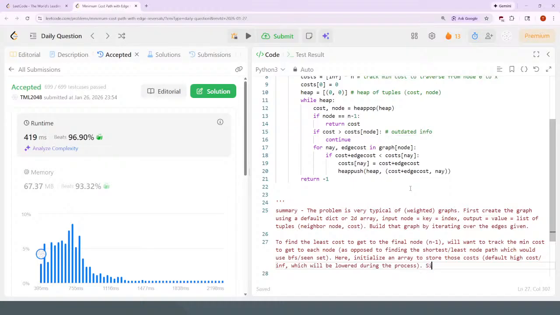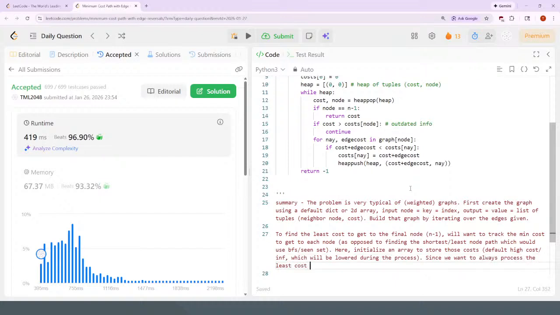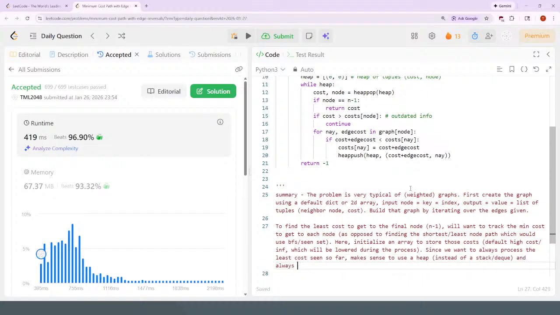And then, since we want to always process the least cost seen so far, it makes sense to use a heap instead of a stack or a double-ended queue, and always evaluate paths from the current low-cost node.